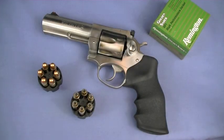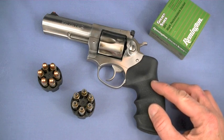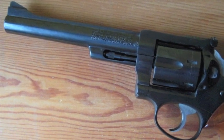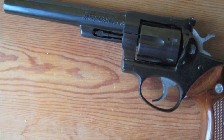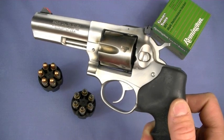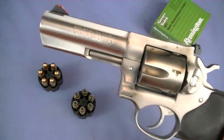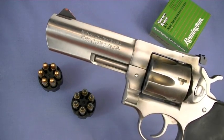Let me back up. This is a successor to the gun I had on my bulletin board those many years ago, and that is a successor to the Security-, Speed-, and Service-Six line that Ruger used to do. My understanding is that the GP100 is an improvement in that it is stronger. It's a thicker frame, thicker cylinder, heavier duty than the previous Security-, Service-, Speed-Six versions, and it also has a full underlug under the barrel. Some guys may look at that as a good thing, some may look at it as a bad thing.